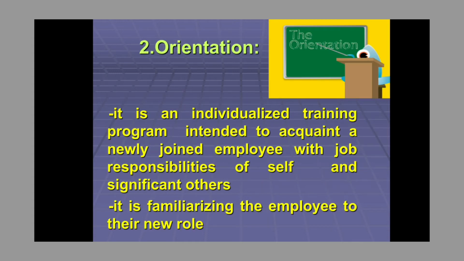Then comes the orientation. I think the induction training is clear. Then orientation, it's a broad area. Maybe a question can be asked like, plan one orientation program for intensive care unit staff nurses. So what is that? It's for the new nurse employees to the organization. Orientation is a training program intended to acquaint a newly joined employee with the job responsibilities of self and significant others.